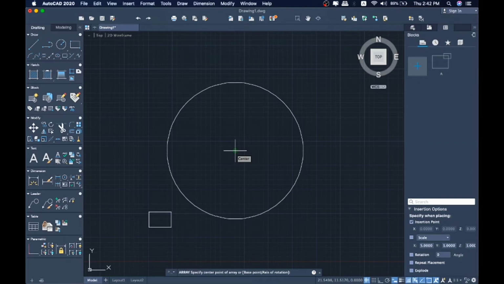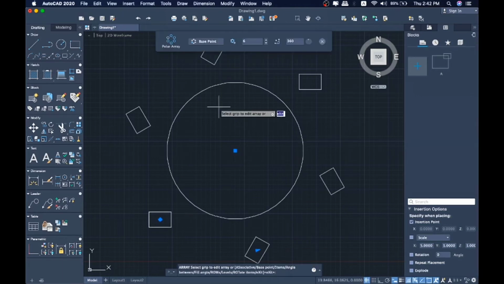For ease of demonstration, I am using this circle so that it is visibly more clear. Okay, so I want to select this center point so that my object can be copied alongside its perimeter.